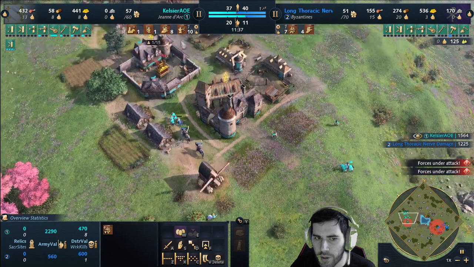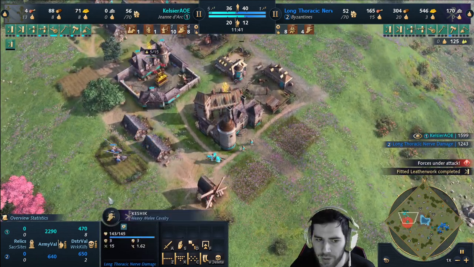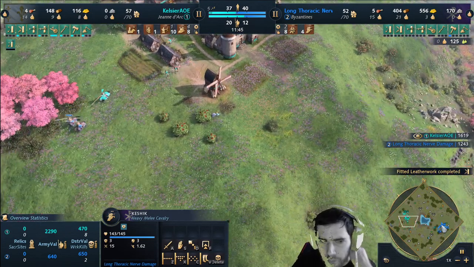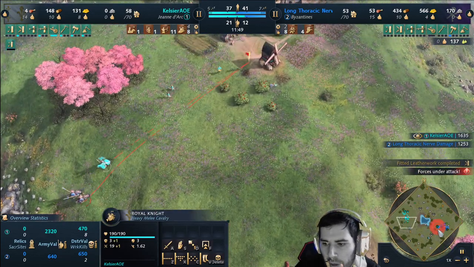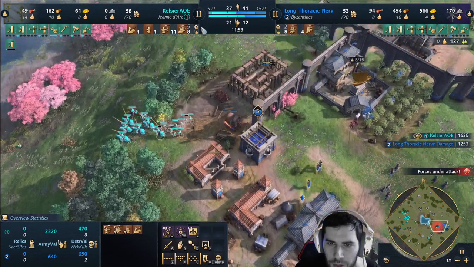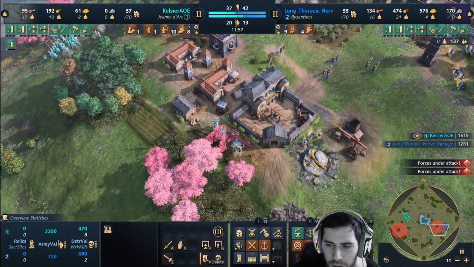And you can see here, he killed 2 vills with his Keshiks, but I killed another vill on his woodline as well. Now I can just send a couple units to chase off these Keshiks, no big deal. We're pressuring the woodline again, and there's nobody there, so I know that he's going to have to be gathering wood down here.